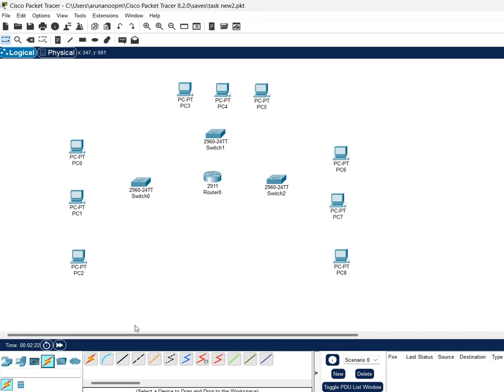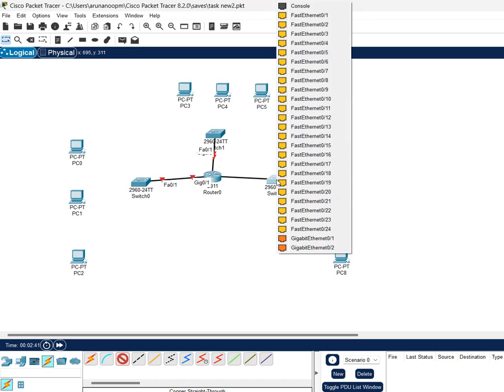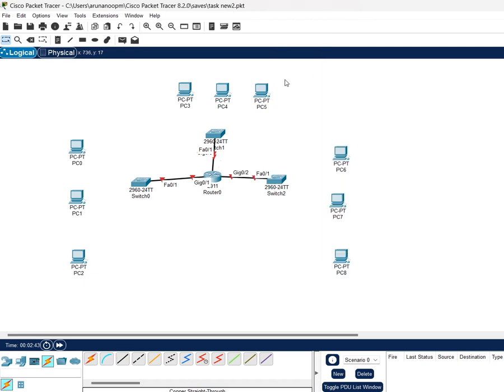So here everything is a different device, so straight wire cable. Here you can see that three different ports are there. So here I'm going to connect this one, then another port using this one, and here I use the next port. So three devices we can connect like that.